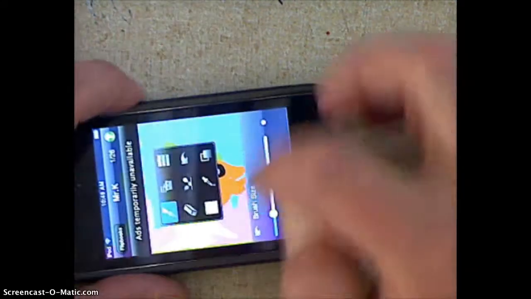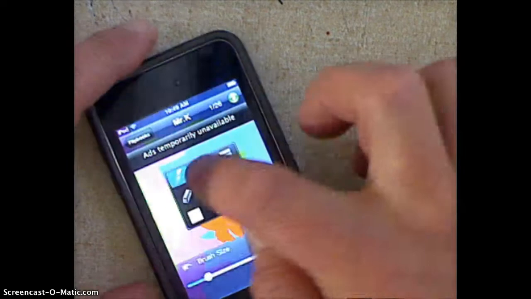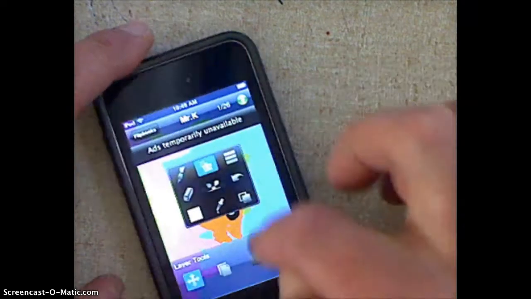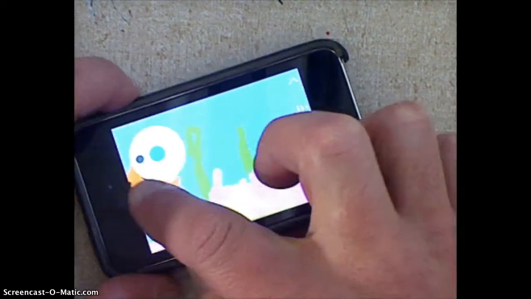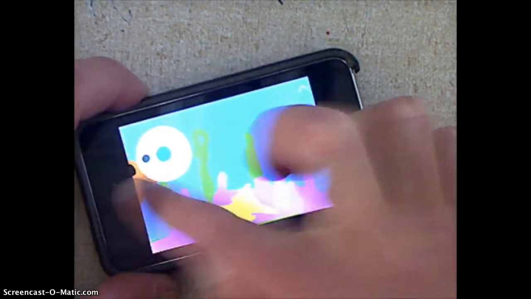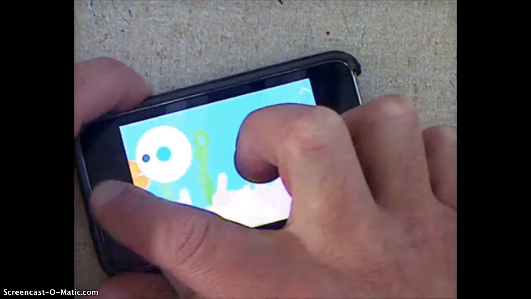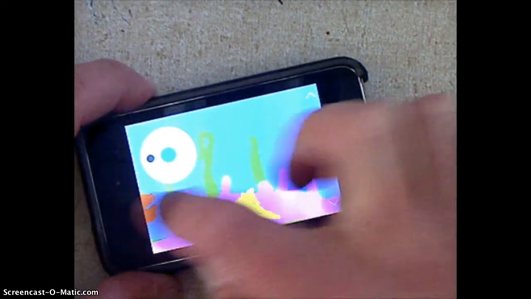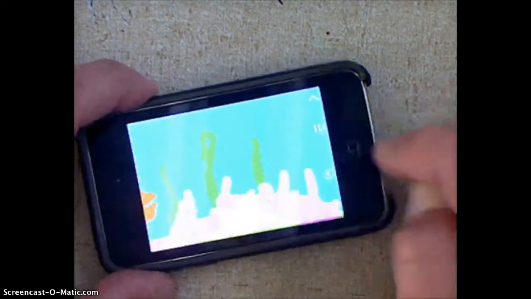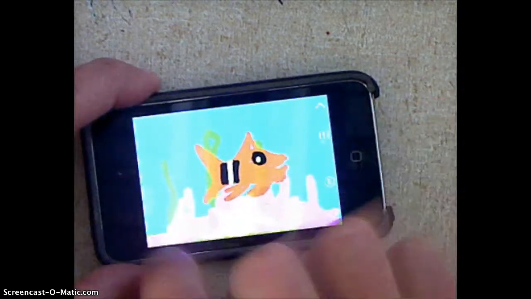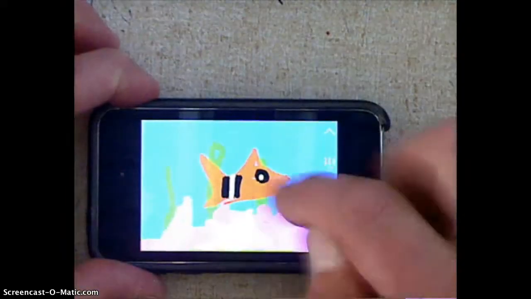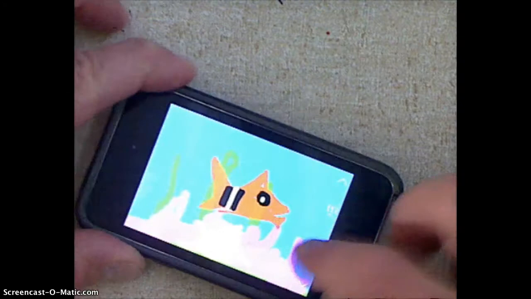So I hit done. I go into my toolbox layer tool. I click on my move or my layer. Okay, now watch. I'm going to move him to the side like he's coming onto the screen. He's under my circle, so I'll put him over here a little bit. Oops. Okay, now I'll make my next frame. Now I'm on the second frame. I don't know if you can see that, but there's his nose from the first frame in there, and that's what onion skinning does. It shows you the frame.